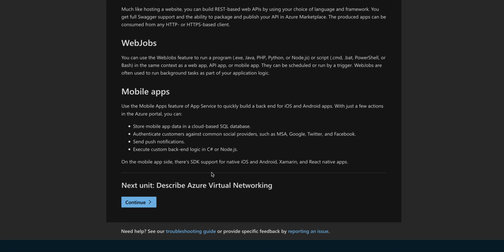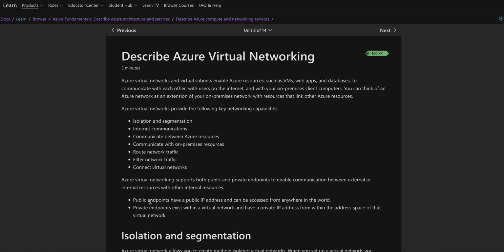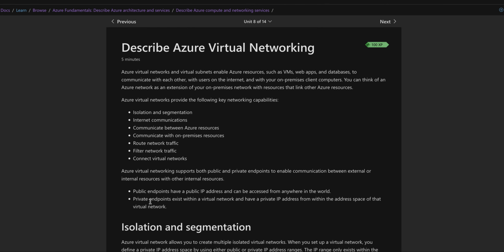Looking at Azure App Services, and now we're moving on to describing Azure Virtual Networking. Virtual networks enable resources such as VMs, web apps, and databases to communicate with each other.